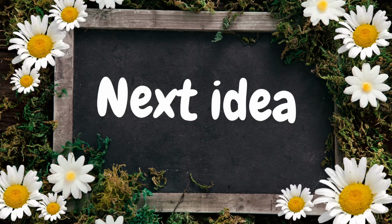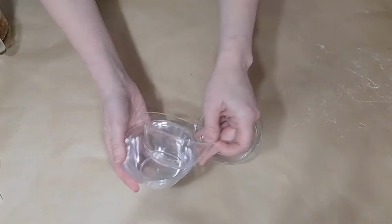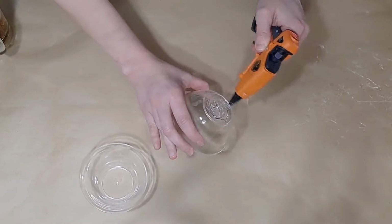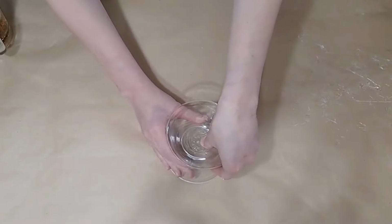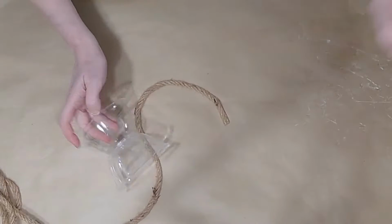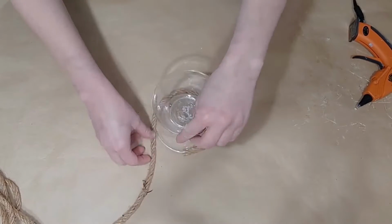Okay, here's our next idea. Using a couple more of those plastic dishes that come 12 to a pack from Dollar Tree, I just made a little plant stand. Glued my two dishes end to end to form my base. Again, if you have a low temp glue gun, I recommend that, but if not, you can make this work with a high temp one. It might just melt a little bit, but it won't show anyway.